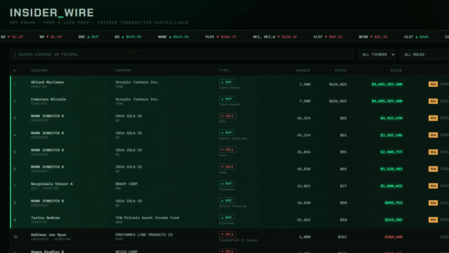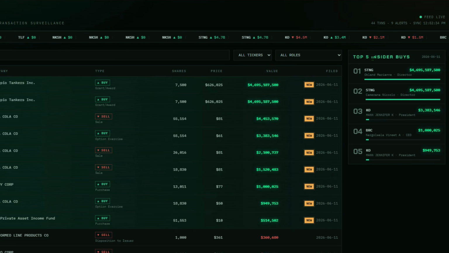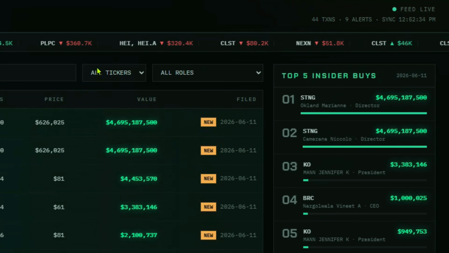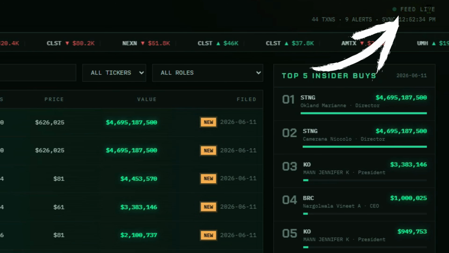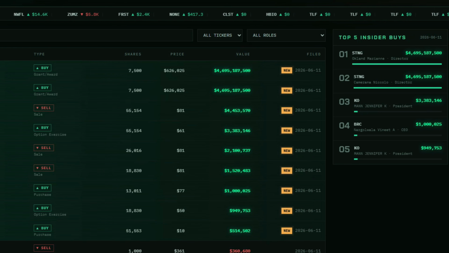So I have opened this application and you can see that it is clearly showing the insider details, company details, type, whether they bought or sold the shares, as well as the price, number of shares and their value. They have also mentioned the date of filing. And on the right hand side, you can see the top 5 insider buys, right? And this is a live feed, okay, as you can see here. So it's not any stale data, it's running live in front of you. And this entire dashboard was built from that one prompt. Every insider trade from today is ranked by dollar value, biggest first, and green rows are buys and red rows are sells.